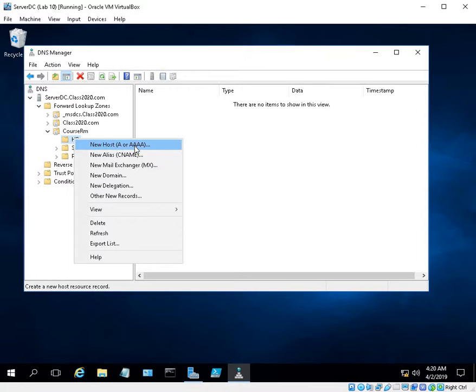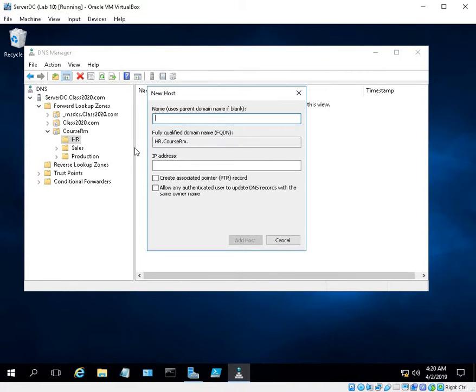It looks like in our human resources department we're going to have a file server, bookkeeping server, an intranet web server, and 2 workstations. So let's get started. I'm going to call this one first file1. Okay, we'll give it an IP address of 10.1.1.70.